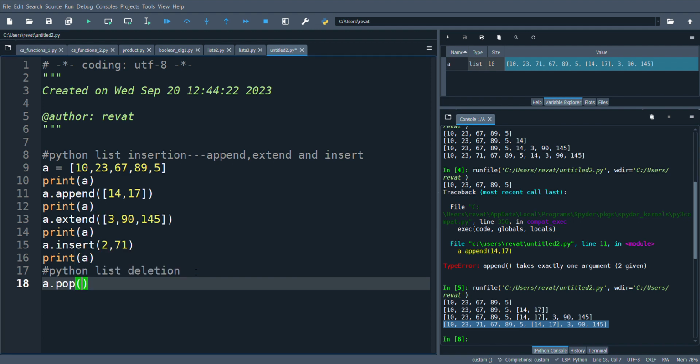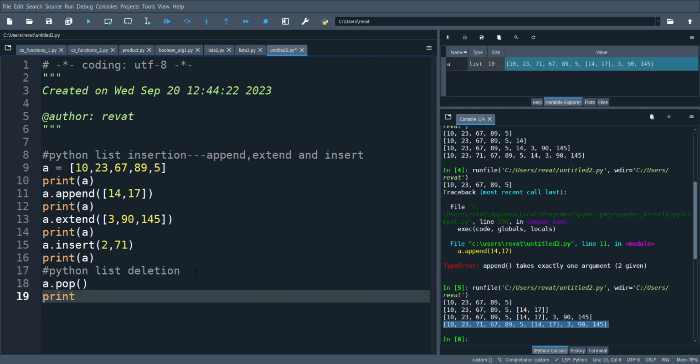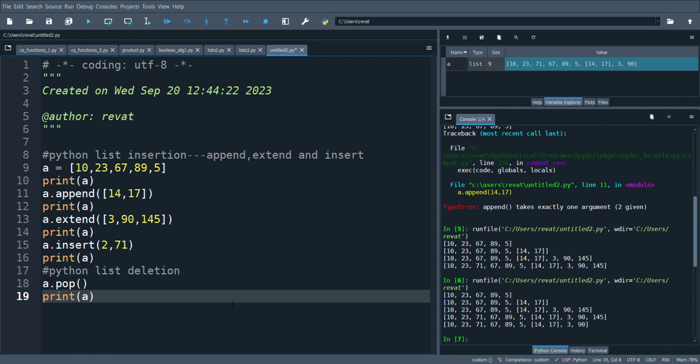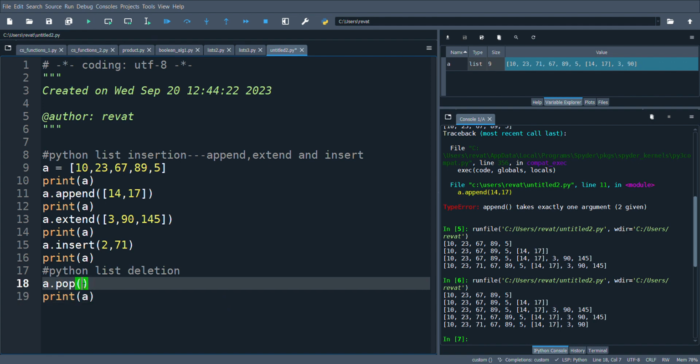If I am simply doing a dot pop and printing A, you can see that if I am not mentioning any value inside the pop method, it will by default delete the last element. Here the last element was 145. So after the pop method, it deleted the element 145 and the remaining elements have been retained. So that is the pop method.